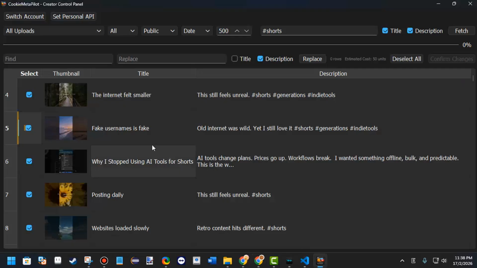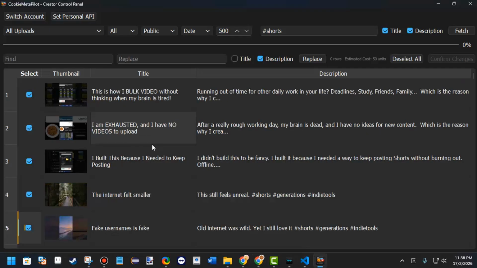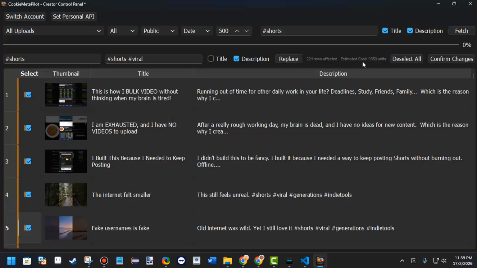The same thing can be done with other videos, but you don't have to manually change them. You can just go to the file and replace box. For example, if you want to add more hashtags, just go for the source and replace this with shorts. For example, if you want to add another hashtag called viral, hit the replace button, and as you can see, our estimated cost will be 9,350 units.